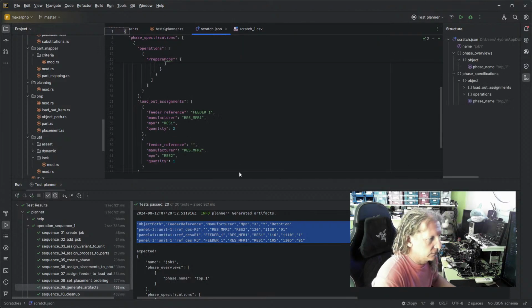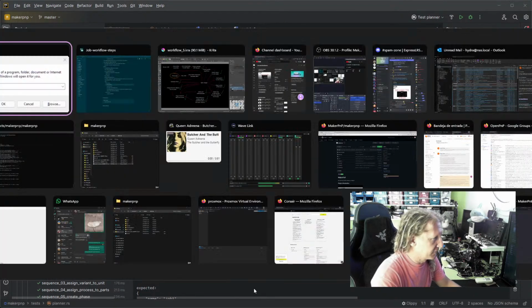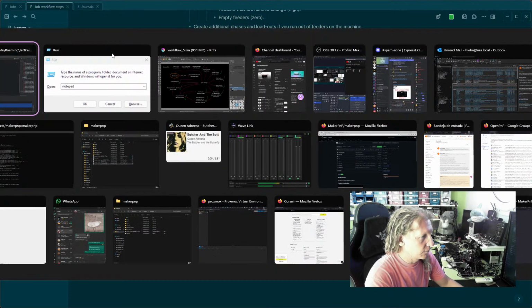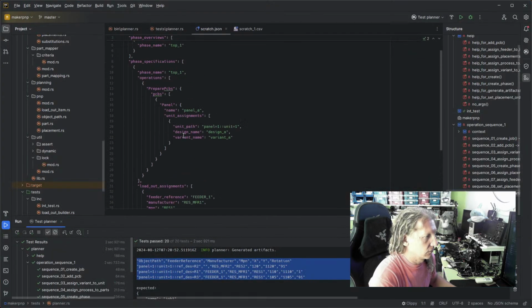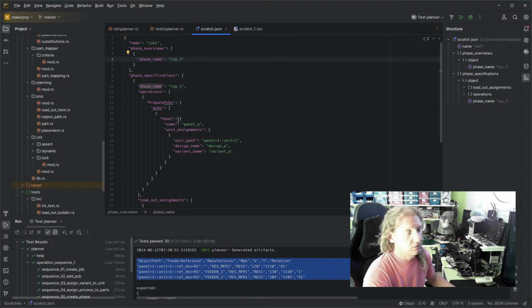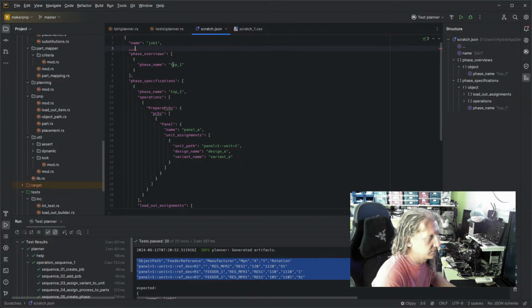So, right. Let's go back to the first thing that we've got. No PCBs added. Where would that fit? Yeah. In the phase overview, in the job overview, should there be like a status bit up here?